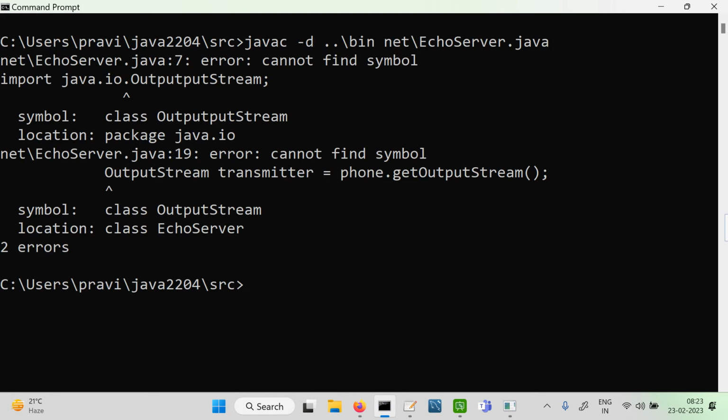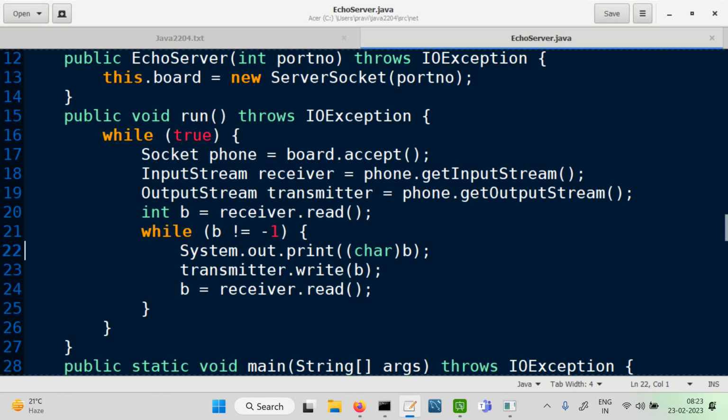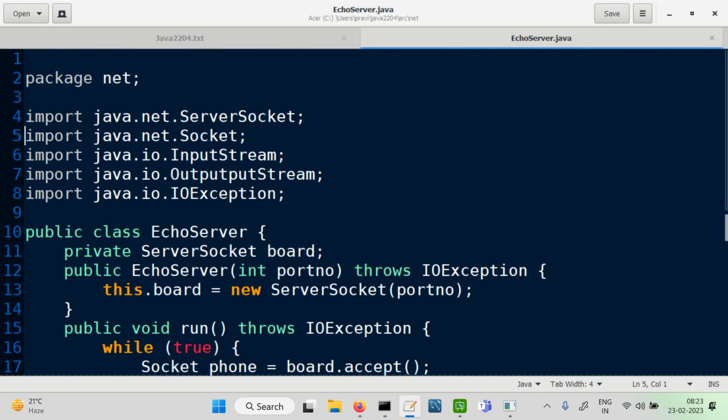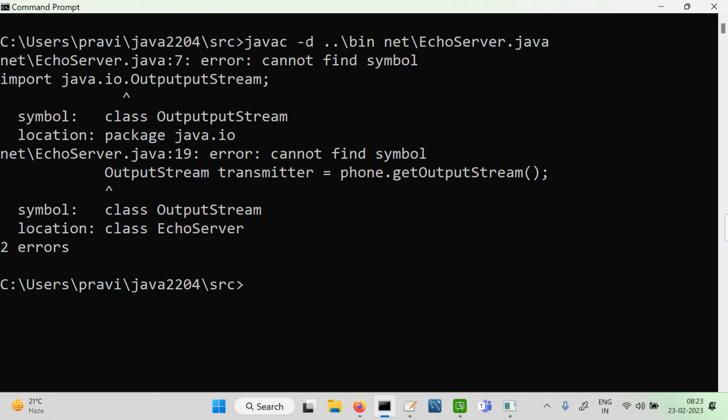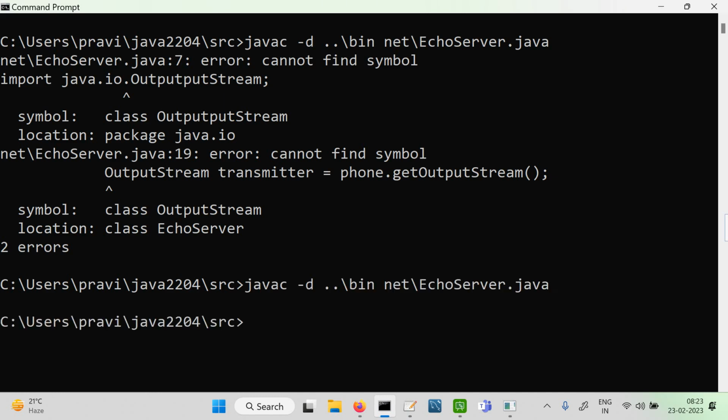Input, output stream, cannot find symbol. We have missed a letter, or some spelling error. Okay, twice put. Fine, and let's run the code.